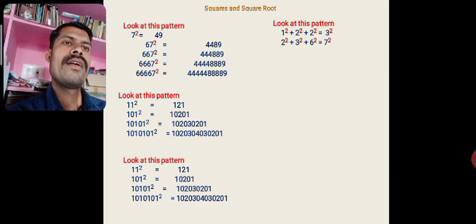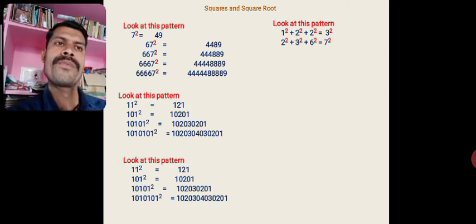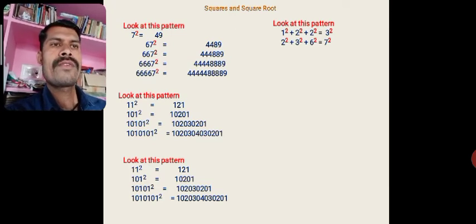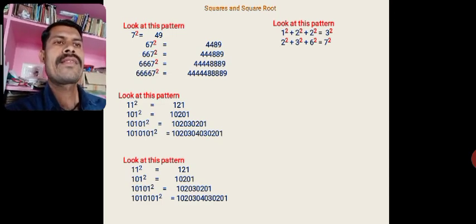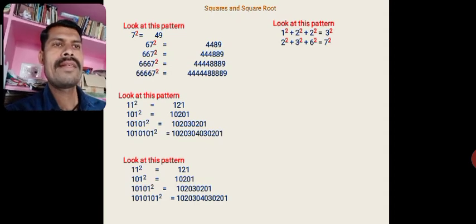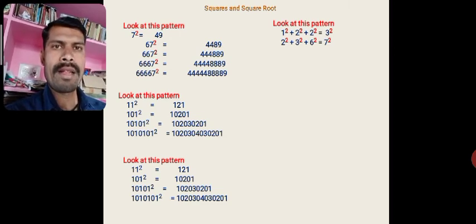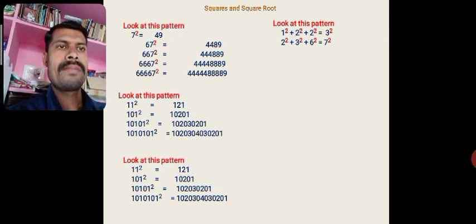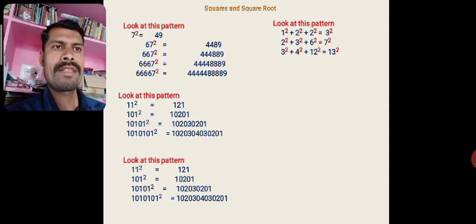Similarly, you go for this: 2 square plus 3 square plus 6 square. Again, the first number is 2, the second number is 3. The product of those two, 2 times 3, is 6, the third number, and the sum is exactly the square of 1 more than the third number. That is 7 square. Similarly, 3 and 4: 3 fours are 12, the third number. 1 more than 12 is 13, and the sum of those 3 squares is 13 square.